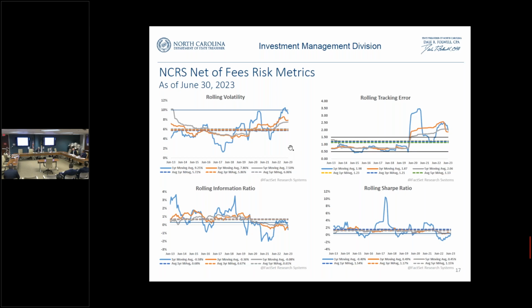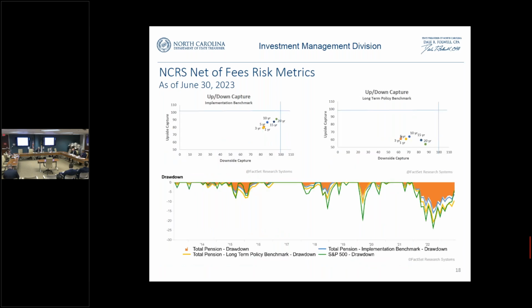So moving on to the next slide, no major changes here. Again, this really shows how the portfolio is positioned from an up or down market capture perspective. And then on the bottom of the chart, how we react during drawdowns. We've talked about this a lot in the past: with our conservative positioning, we perform well in drawdowns in comparison to both our benchmarks as well as the equity markets, which is what you see there on the bottom right, specifically the latest drawdown that we saw mainly throughout 2022.